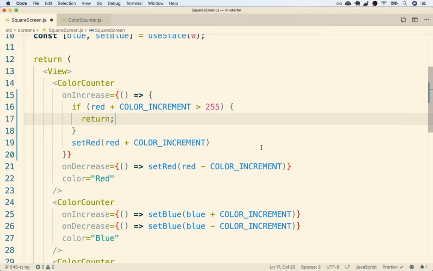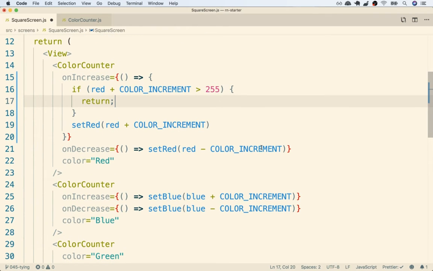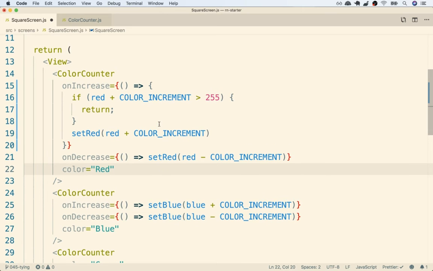Now, why is this not a great approach? It would definitely work, I can tell you that, but I would say it's not a very good approach because if we add in all this extra logic to every single callback inside this file, not only are we going to have a lot of pretty repeated code, but we're also going to make it really hard to read the JSX that we're returning here.